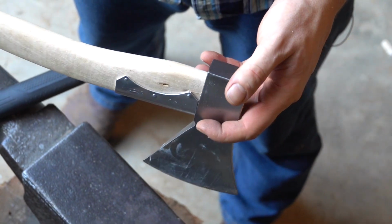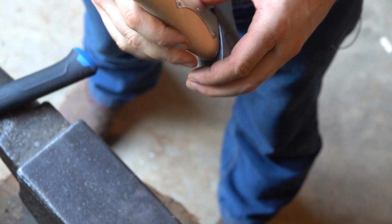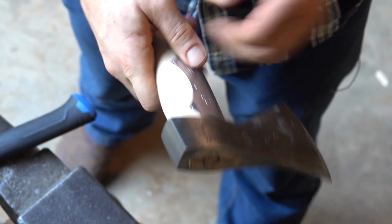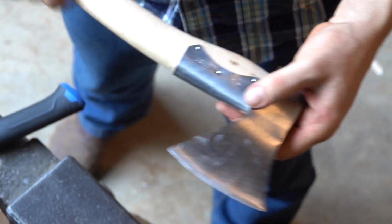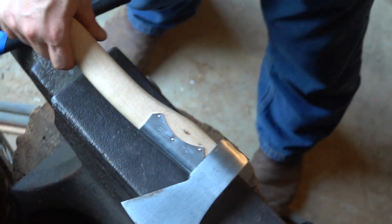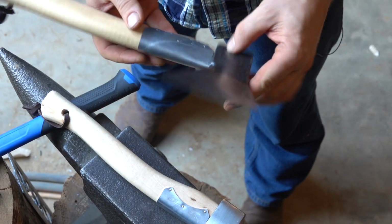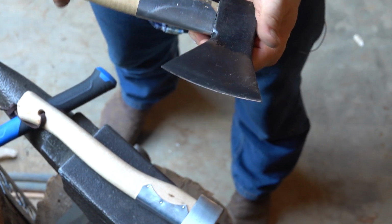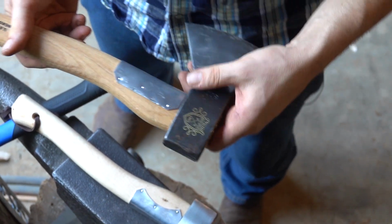All right, so looking pretty good. I can come back and tighten a couple of these up if I want to. You can see because it's hitting right in here, I've got a little bit of a gap here and down here, but amazingly that is pretty tight. And on the ones that I have used in the past, that I've just used a piece of aluminum, I used 035, but when you sand just a little bit, you can really get it to fit nice and smooth.